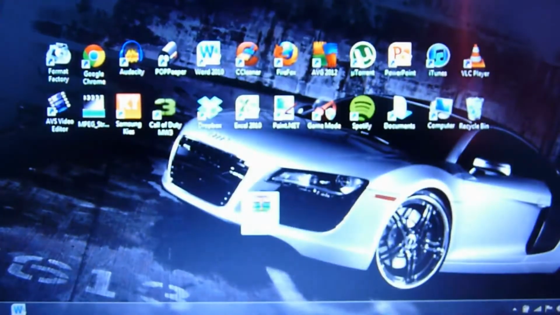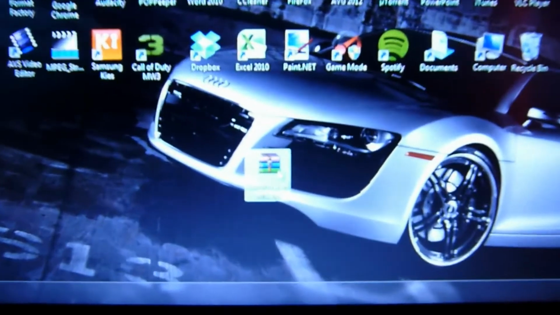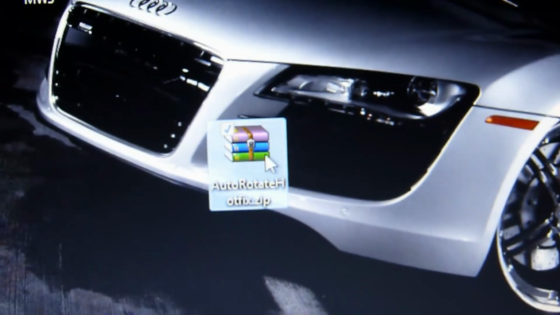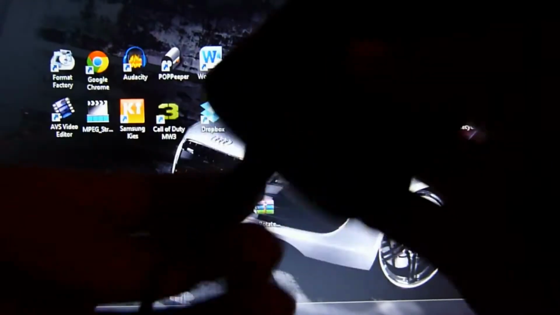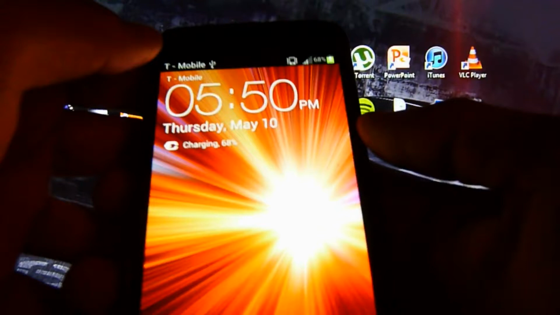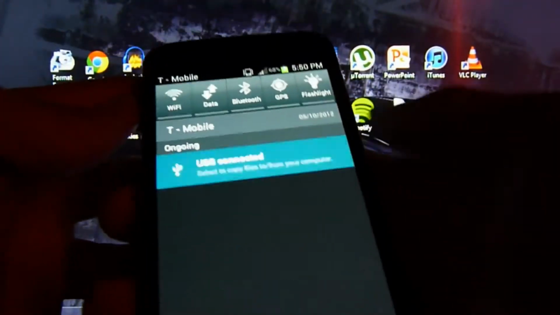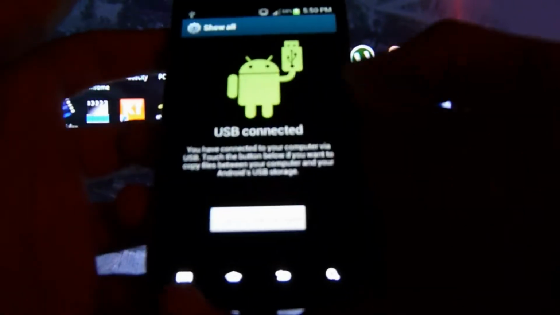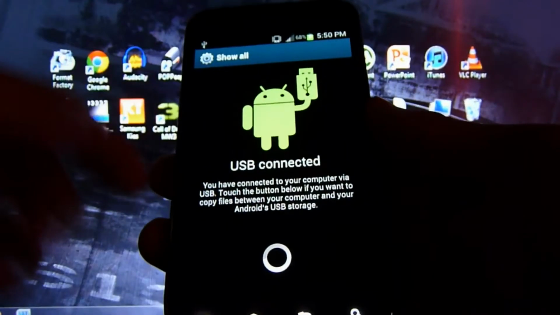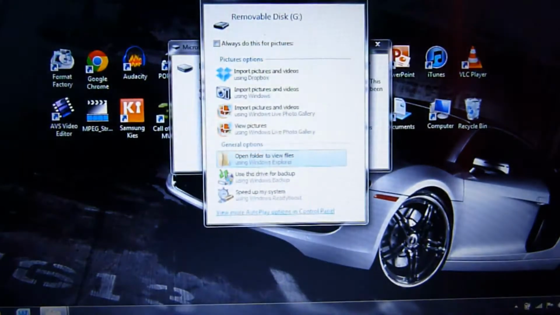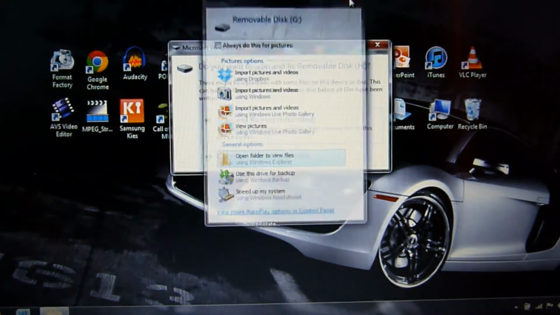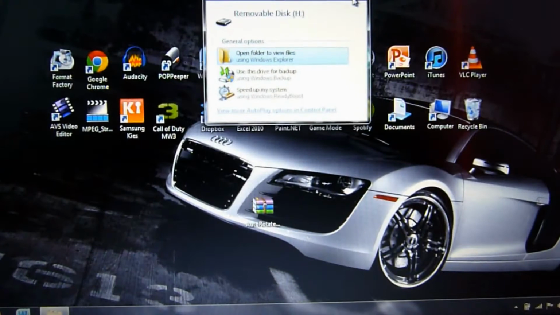Let's go to my computer. I just want to show you the name of the file. I will have this in the description for you guys, like always. Make sure your phone is plugged in and turned on. Tap on USB connected when you slide down the notification, click OK, and wait till it turns orange. After it turns orange, you can set it aside. Same as every other video for the Samsung Galaxy S2. I'm just going to close everything out.